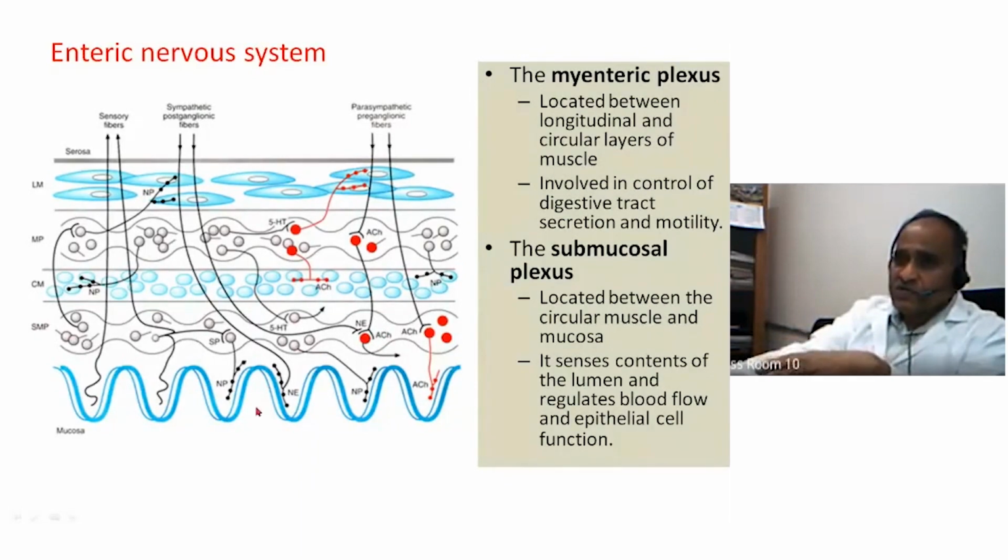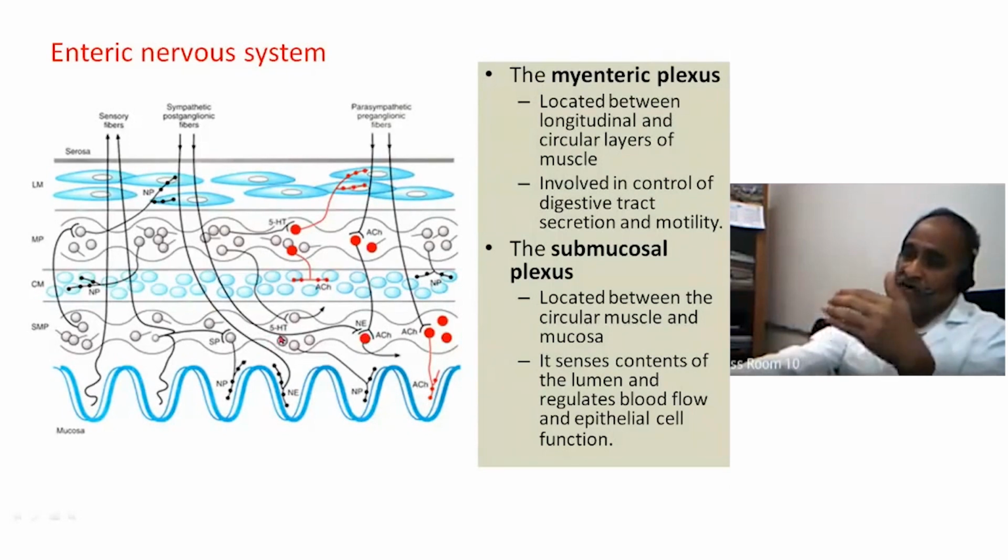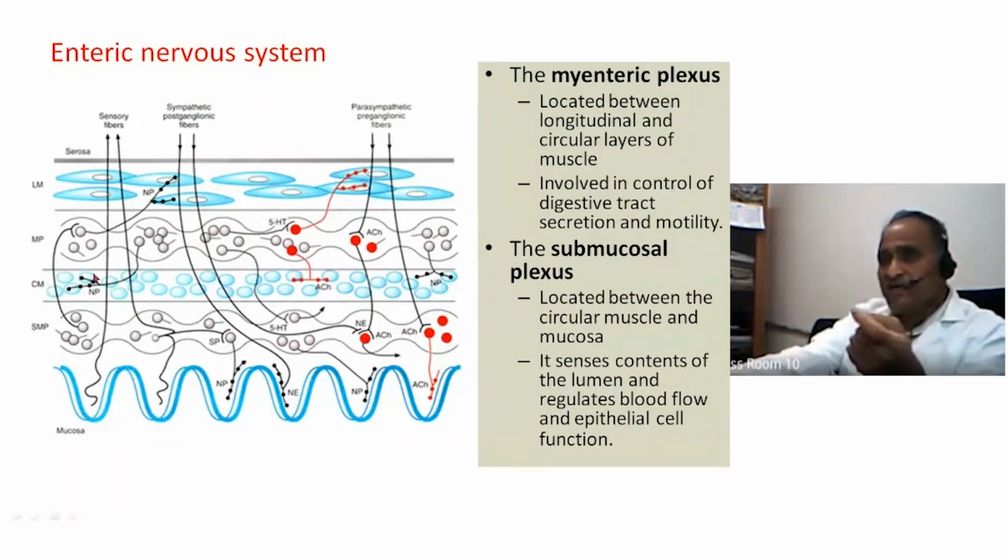Now if you look at each one, they are secreting substance P, then norepinephrine, because norepinephrine is coming from the sympathetic. Then we have cholinergic neurons, and nitrergic neurons. We have so many other types of neurotransmitters there. Now then we have the circular muscles, and in this circular muscle we have these neurons reaching.